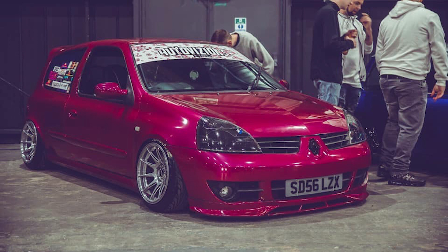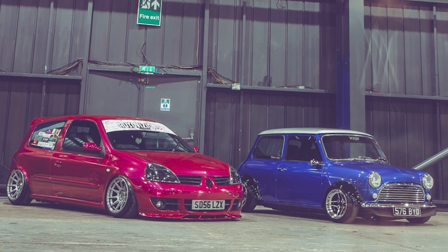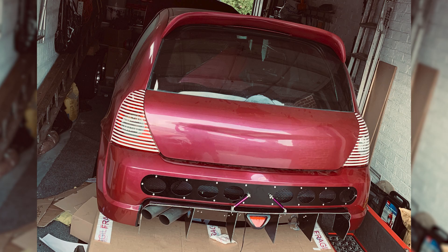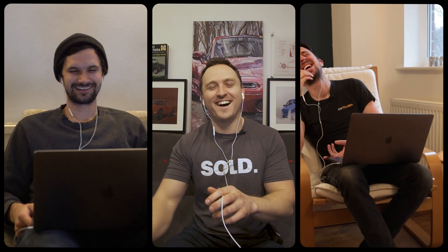Oh hell man, right, I'll get through this quickly. Mark 2 Clio, Callum Connolly. 'Majority of the car is parts I've made myself or work I've done myself. It's French, it's a Clio, it's pink, it's on air, and the wheels are reps. Fire away. PS, the Mini is my brother's, Connor Brownie on Insta.' I'm going to give your brother a shout out, not you. The thing I hate most about it is everything. We're going to put this car as the thumbnail for this video — basically that means it's our least favourite car. From the front it looks disgusting. Until you look at the back and you realise he's really gone for it. Stupid diffuser, stupid exhaust. What is up with those lights? Smoothed at the back, it looks like a Clio Campus. Stupid camber. Look at the size of the sunstrip. It is helmet mauve, isn't it? The colour of this. Even the people standing next to it don't want to look at it, it's so shit. Yeah, they like your brother's car. Try and be more like your brother, because your parents are currently very disappointed with you.